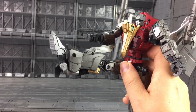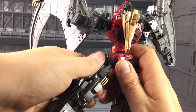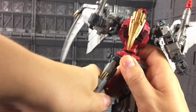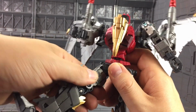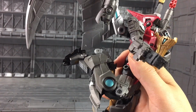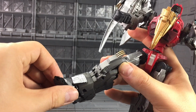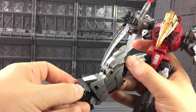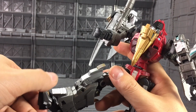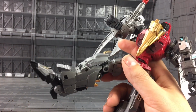Legs are on a nice soft ratchet going that far forward, that far to the side, unless we rotate the leg and bring it out like this. There is an upper thigh swivel. There is a double jointed knee, and the feet can tilt left and right and can go forwards and back. You are somewhat hindered because this section here tabs into the back, which in essence fixes this whole section in place.